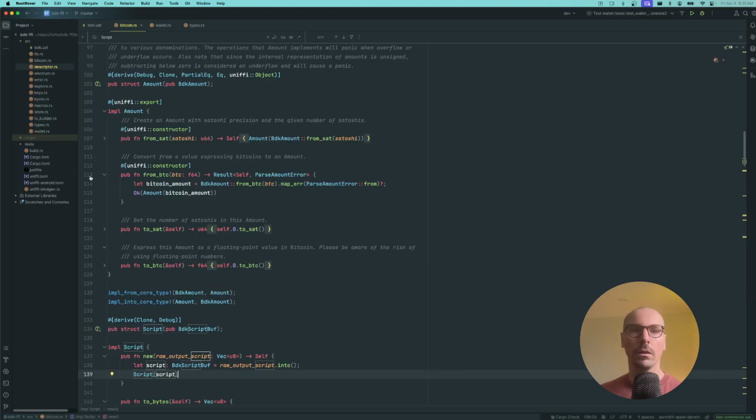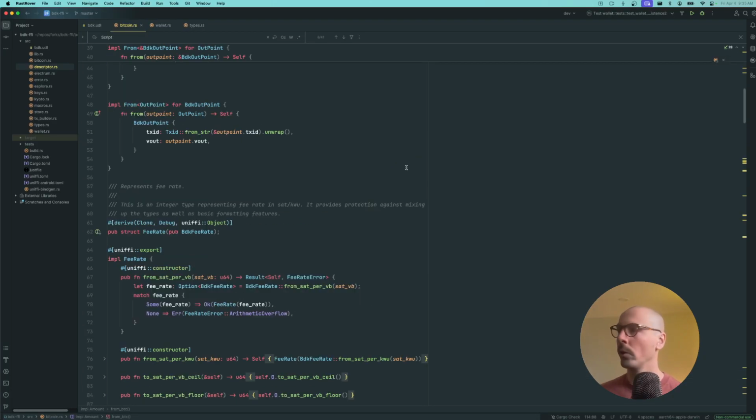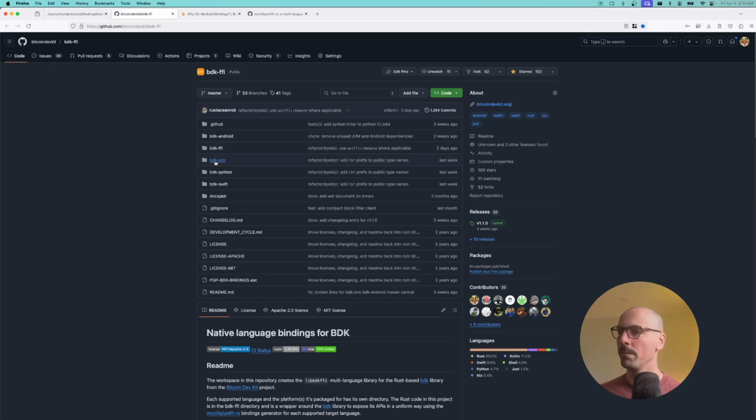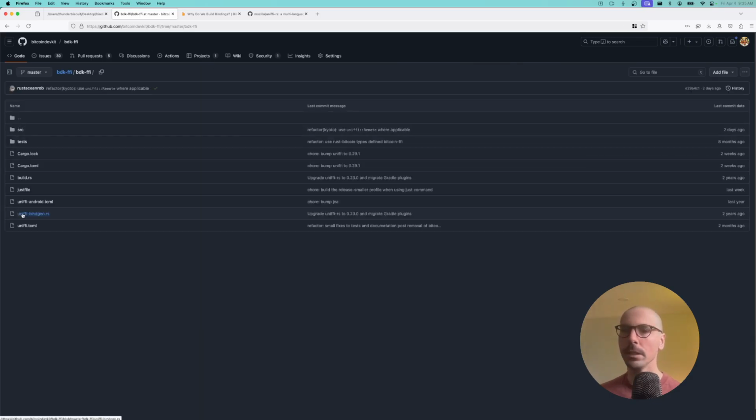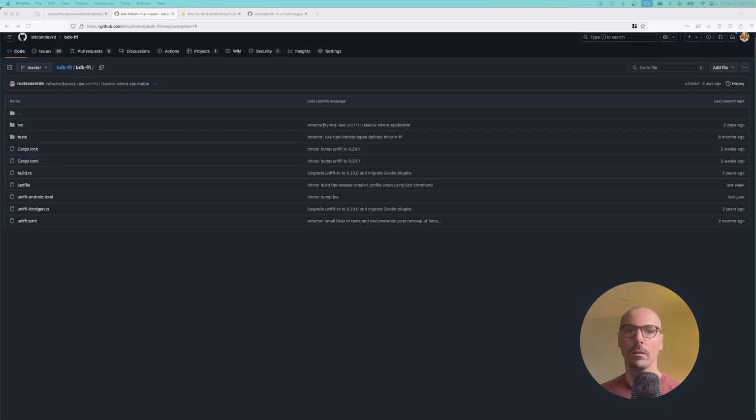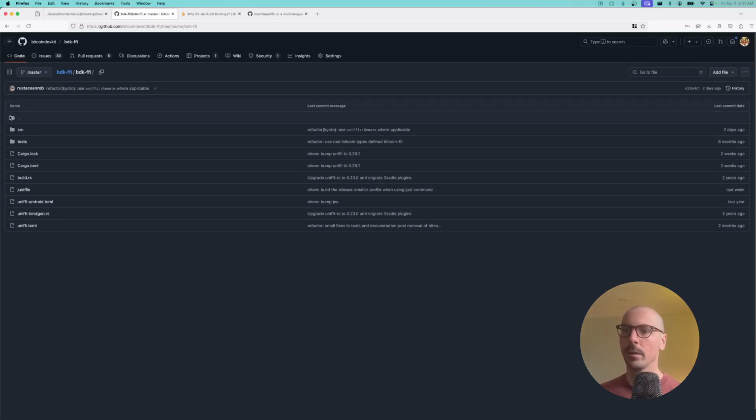I will open up our Rust code base. So if you get into BDK FFI, this part is just straight Rust. Yeah, so cargo, source file, all of that.